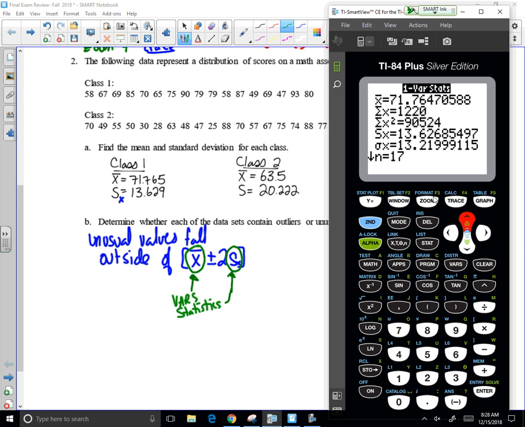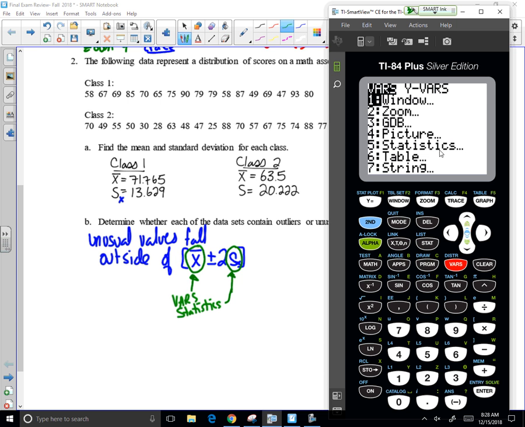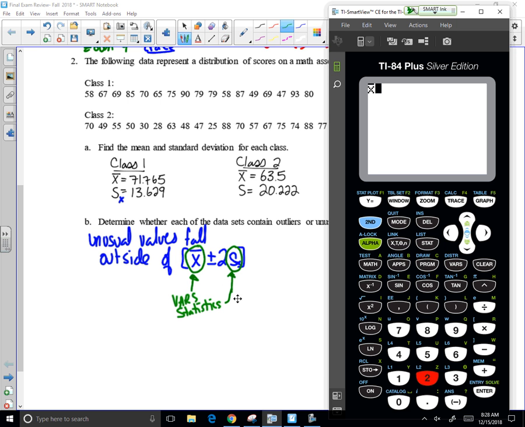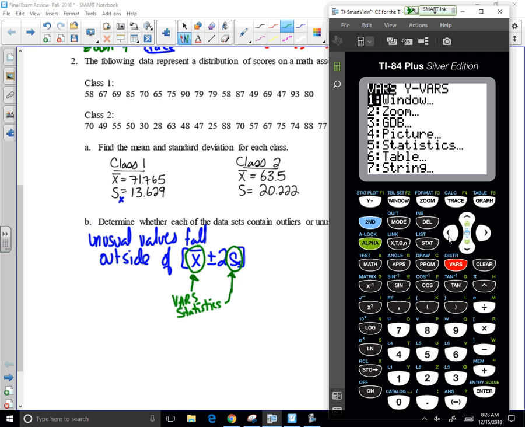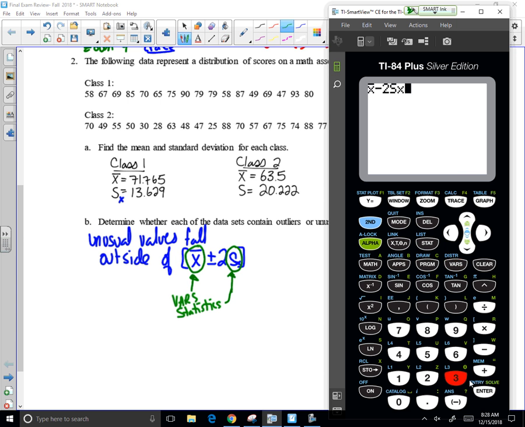It's a clever little technique that allows us to avoid rounding issues. So Vars statistics is option 5. I have an x bar, which is option 2. I would first do a minus, then 2 times Vars, option 5, then choose the sx, which is option 3. The benefit of that is I don't have to worry about losing that aggravating half point that we've all lost at some point for nonsense.